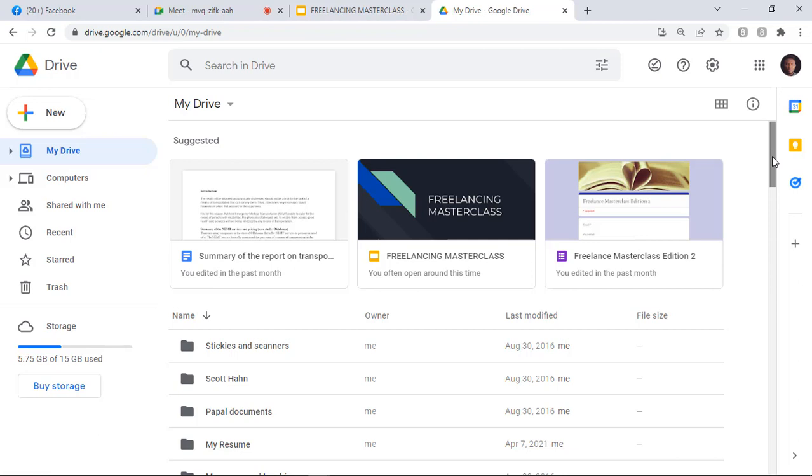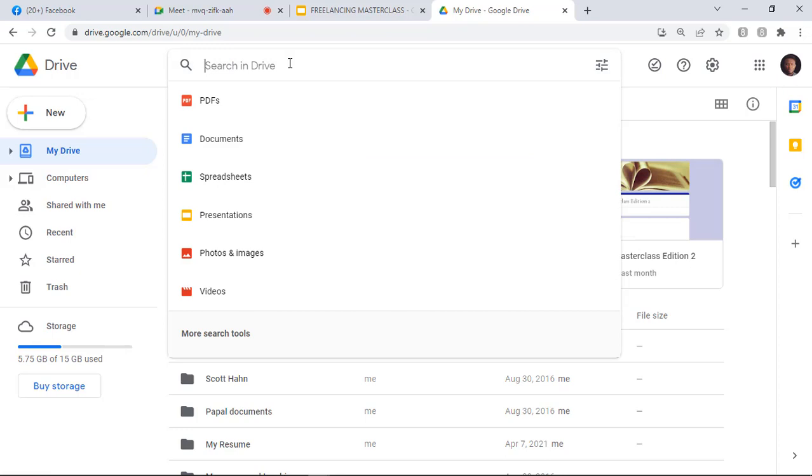It's applicable on the mobile version, and this is currently the PC version that we are looking at. Whatever you save on your Google account is basically saved on your Google Drive. For some of us, our Google Drive may be a little bit scanty, perhaps because we have not been saving a lot of stuff on it, so we'll just play around the interface and see what it does. A click on this takes us straight to the same place where we are. This is Google Drive. Here is where we can search for anything at all that we have saved on our Google Drive.